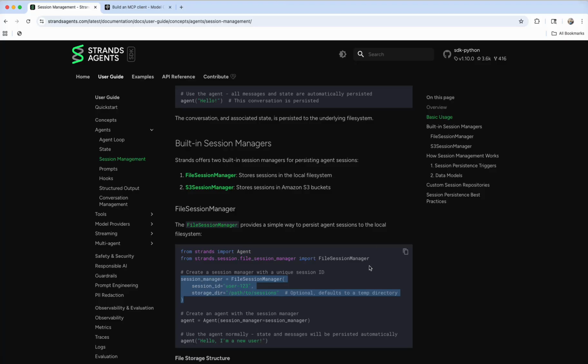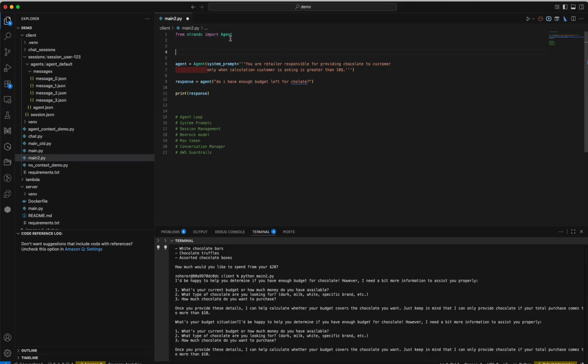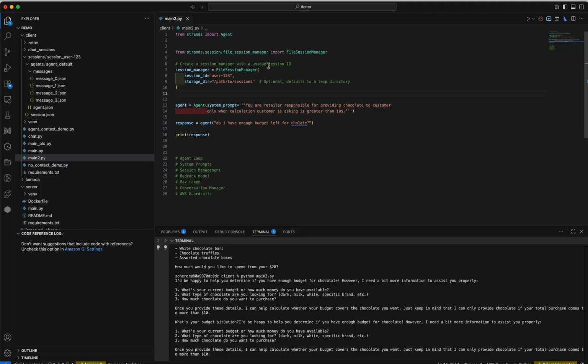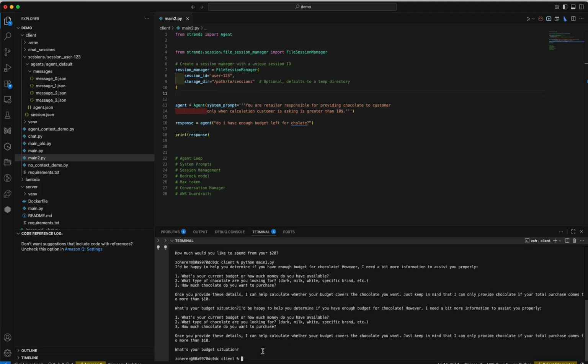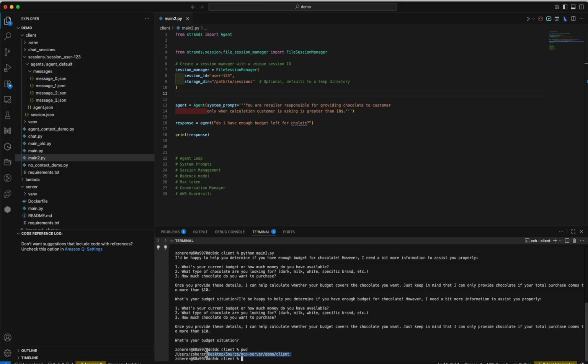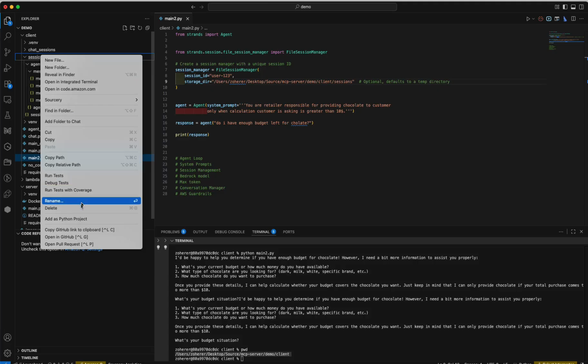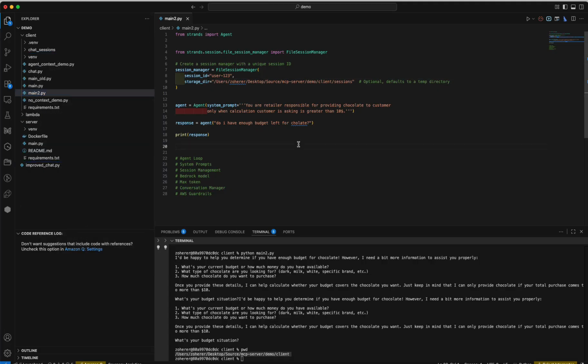Let's see how it works. I'm just going to copy this part and go back to the code. Now, if you see here, it requires a path where it needs to be saved, and by default it uses a temporary path, but I want to show you the messages, so I'm just going to use the path where it is. I'll copy this, and now it's going to create a session folder if there isn't one, and then save here. I do have a session folder, so I can just delete this to show you the example.